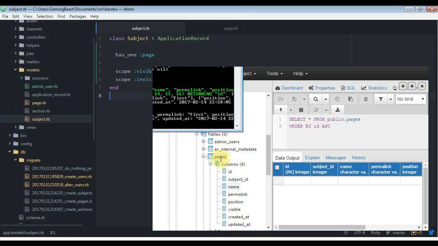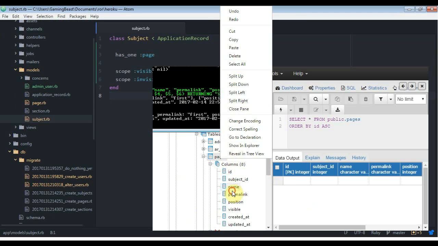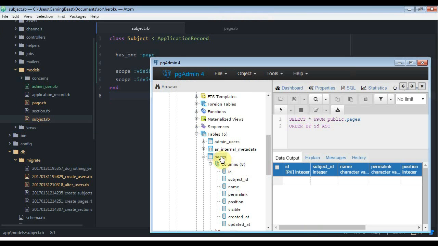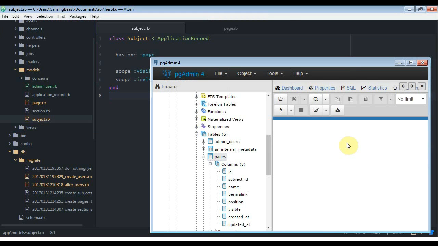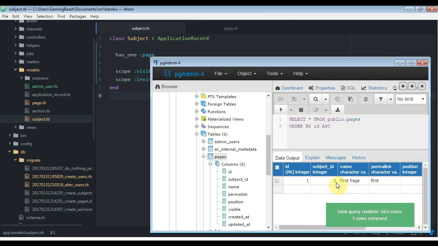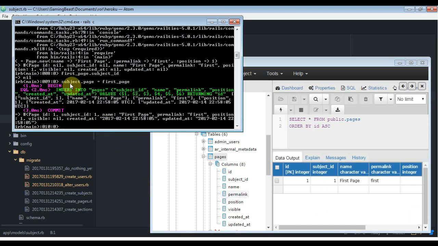All right, so if we take a look here, we'll open this up and view the data again. Okay, we can see that it created a new page, called it first page, gave it a permalink of first, and then gave it this subject ID because the subject that we had stored inside of here had the ID of 1.